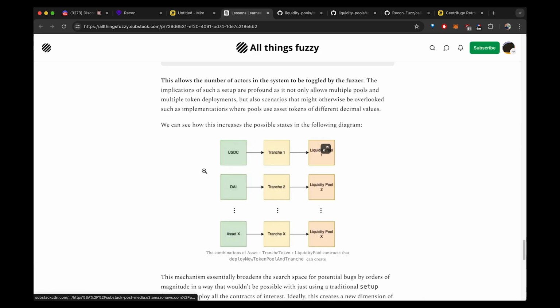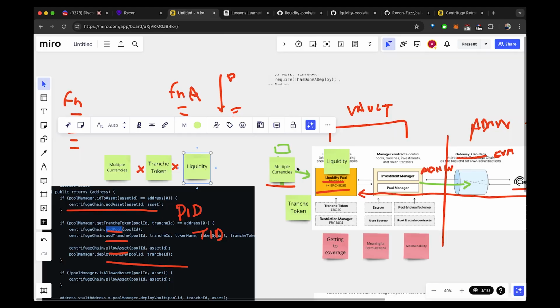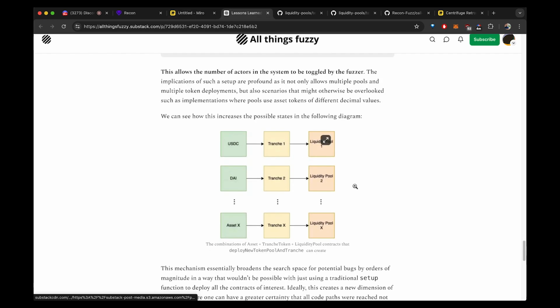And that's because as long as you add randomness on the decimals for the currency token and for the tranche token, then over time, even though you're not testing a pool with multiple tokens with different shares or rather decimals in the same pool, so that's still missing, in spite of that, having this linear deployment means that now you can still test for multiple combinations in the same run with basically zero effort.